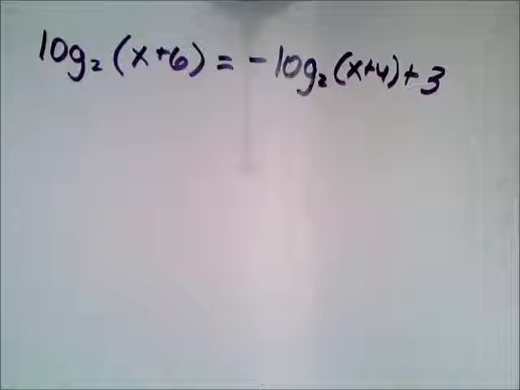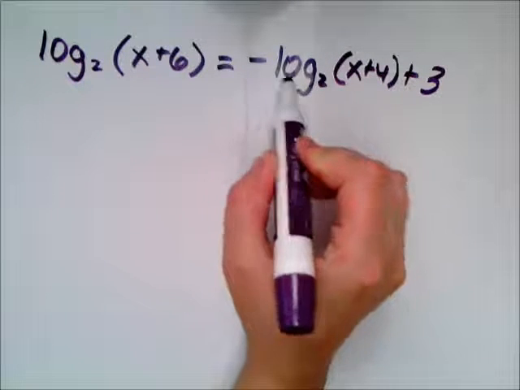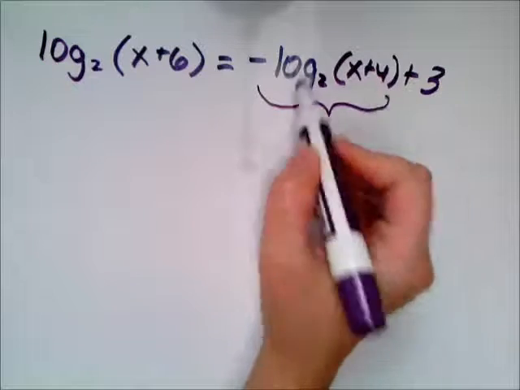Here we're going to look at solving an equation that has logarithms on both sides. First we have to get it down to a single logarithm to get rid of it, or to be able to rewrite it in exponential form, whichever way we want to look at doing that. So I want to add, because this is negative, add this whole term to both sides.